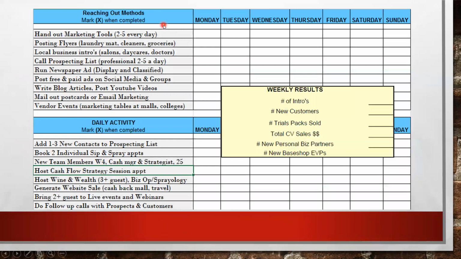Again, this is a form under the new consultant section. I give you different ideas that you can use to market your business. Hand out marketing tools, 2 to 5 a day. Y'all, this is how I did it when I first got into network marketing. I did 2 to 5 a day. Posting flyers in the laundromats, in the cleaners, in the grocery stores. Leaving your flyers at daycare centers, in doctor's offices, nail salons.